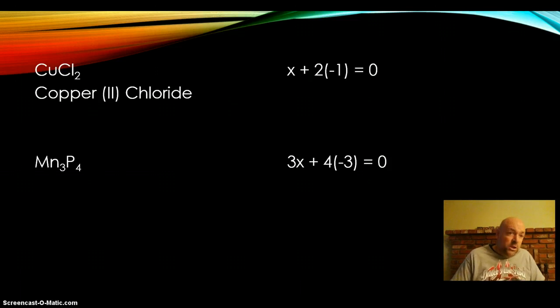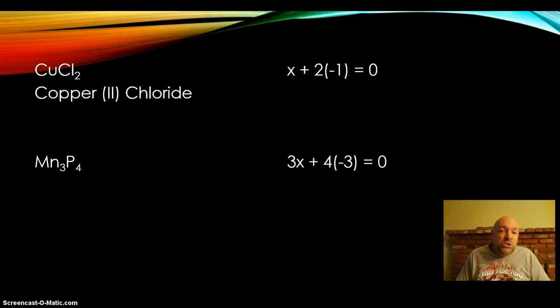And so I set up my little equation to find the oxidation number of manganese. I don't know what it is because it's a transition metal and it has multiple oxidation states. So I know there's 3 manganese. I don't know what its oxidation number is, so I put an X there. Plus, and then there's 4 phosphorus. And we know that phosphorus, because this is an ionic bond, is going to have a charge of -3, and whatever the charge is, that will also be its oxidation number. And so its oxidation number is going to be -3. That's one of the rules we learned earlier when finding oxidation numbers.